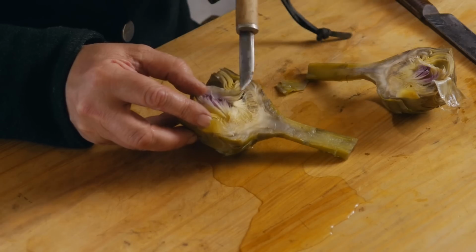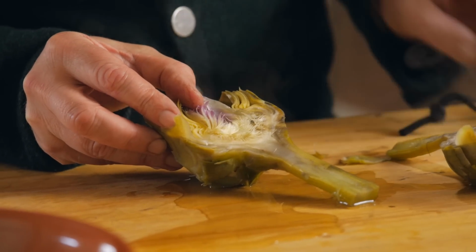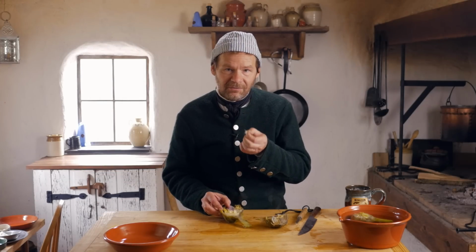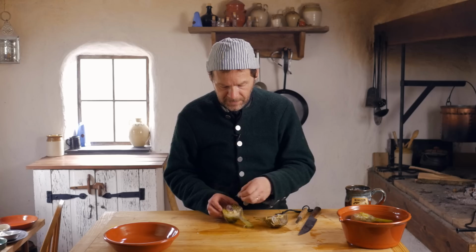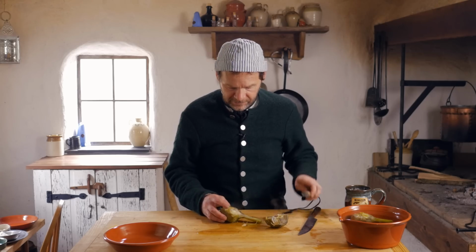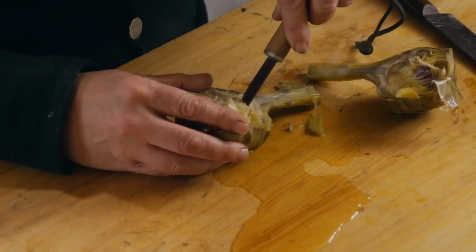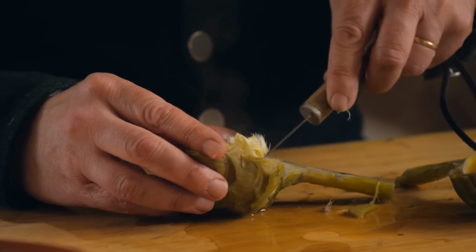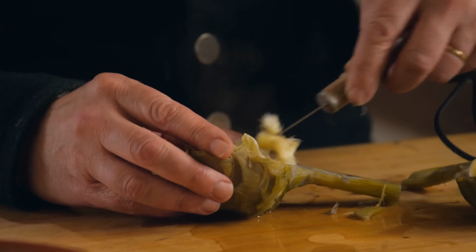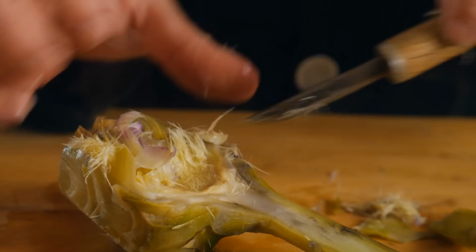Now that we've got this cut in half, we can see this hairy part in here. Now this may not taste bad, but it's got a texture that we don't like. Sort of like the outside might not taste bad, but it's got a texture like rope. This section's like a little hairball in there, and we're gonna cut this out. But we don't wanna cut too far down into the flesh underneath that, because that's some of the very best part of the artichoke. So we're just gonna very carefully cut all these little hair sections out.